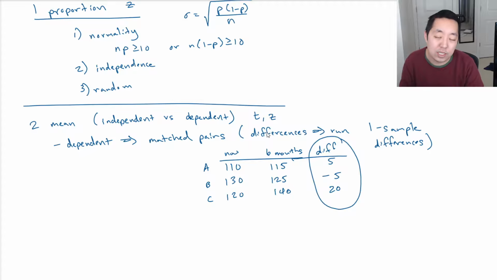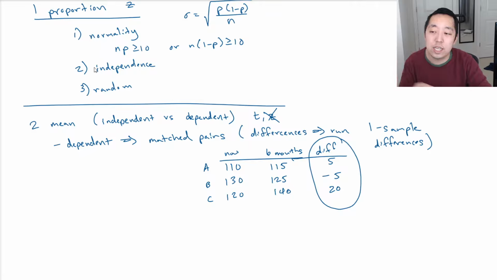You can also use a t-test. T-tests are more common because usually when they ask these questions, they're small sample sizes, so they're not very large. And so you can't use that assumption. And you typically don't know the population standard deviations of both sets of data. So that's why you typically don't see a z-test when you're doing two means, although technically you could do a z-test as long as it met the conditions for a z-test.